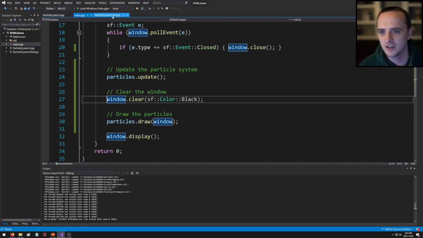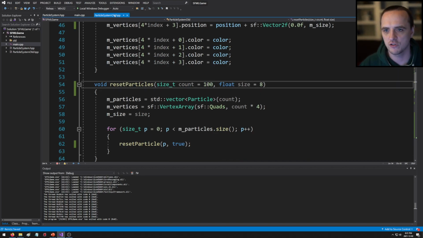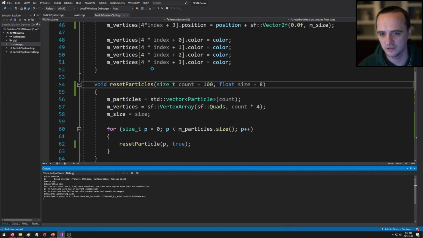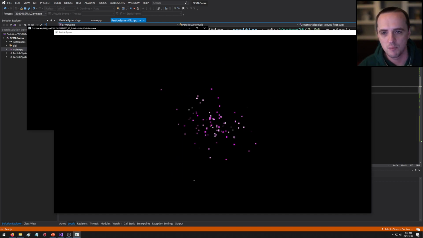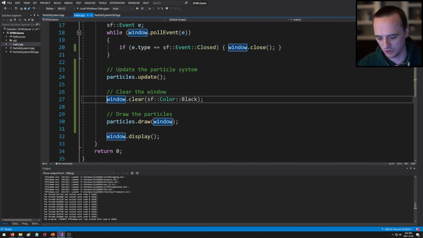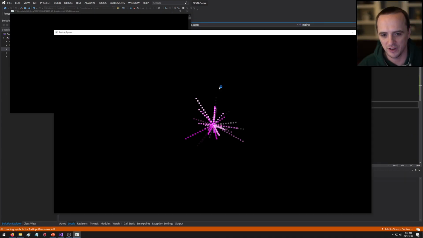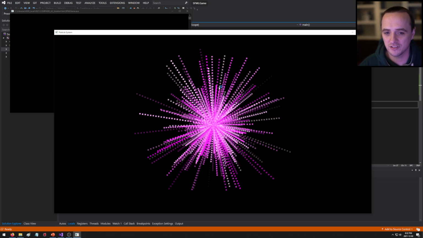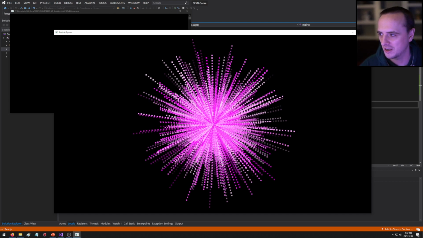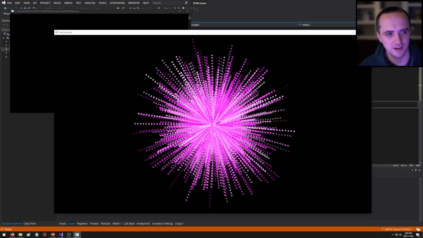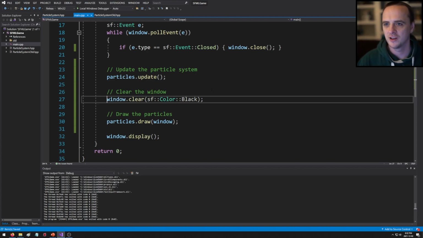That's it. Really simple interface to the particle system. Kind of funny, actually. Let me show you a cool effect that you could do. Let's go back to like 100 particles. I'm just going to manually edit this. And so you can see there's not many particles here. That's just 100 particles. But if I turn off the window clearing so that all the particles get drawn and stay on the screen, we can get some cool effects from that as well. And so this is essentially what happens when we don't clear the screen every time. It's kind of interesting, hey? Kind of a cool effect. Kind of screws with my eyes a little bit, though. Okay, so let's turn back on the window clearing so that we have that to work with.